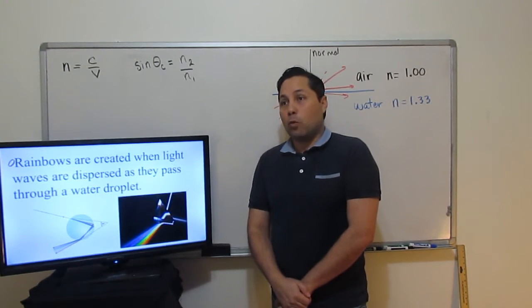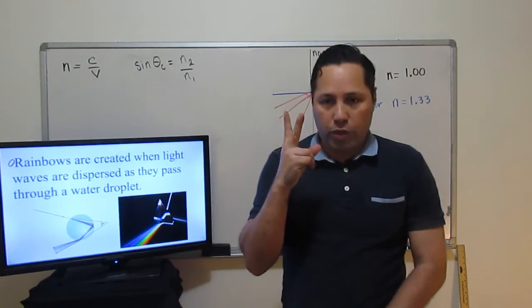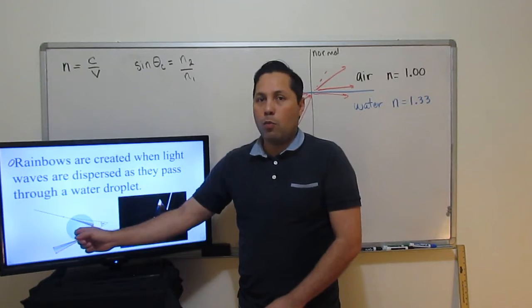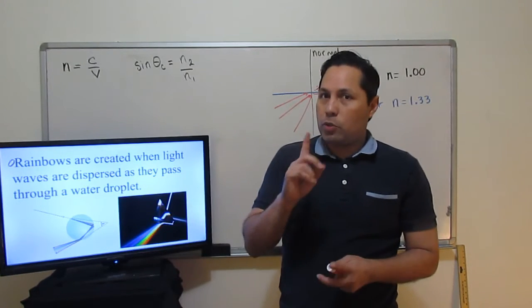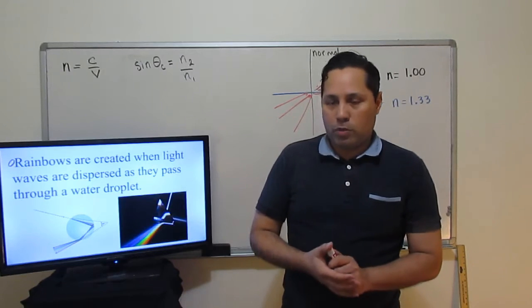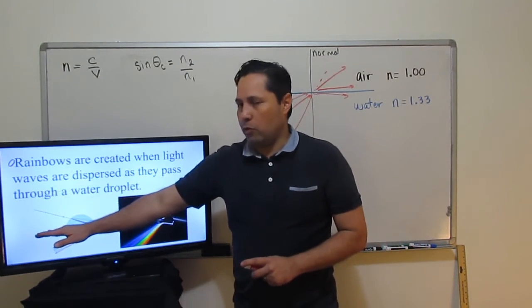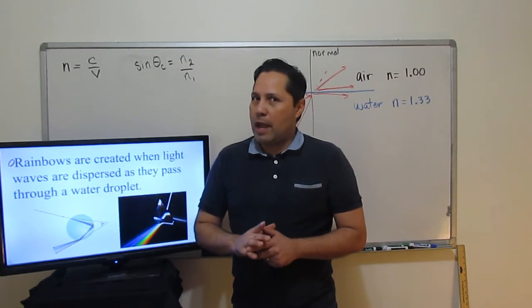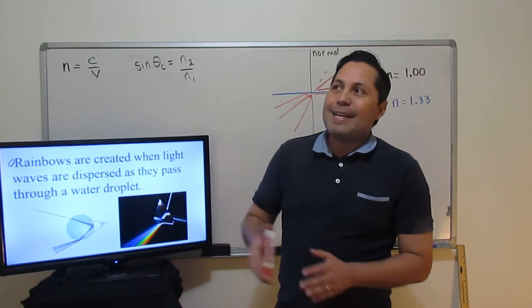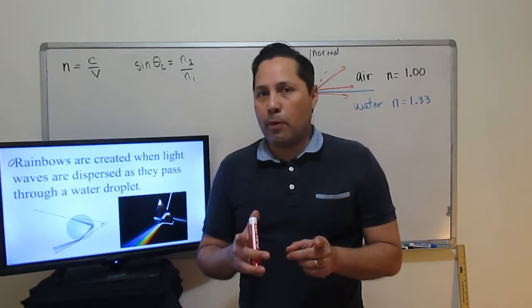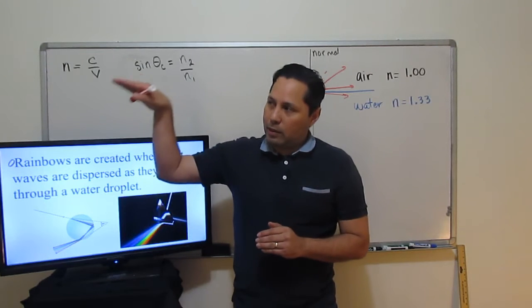A rainbow only happens when you have two things. Number one, water droplets in the air. So perhaps after it rains, there's a lot of water droplets in the air. That's essential, you need water droplets. Number two, the angle has got to be low. The light source for a rainbow is the sun. The sun creates a rainbow effect plus the water droplet. But one more time, the angle has to be low.